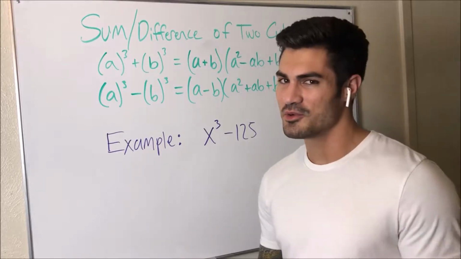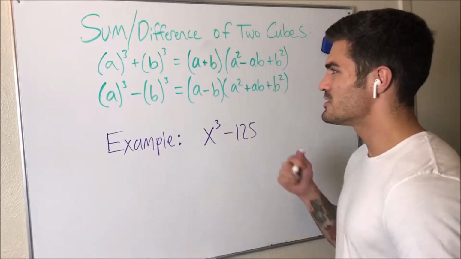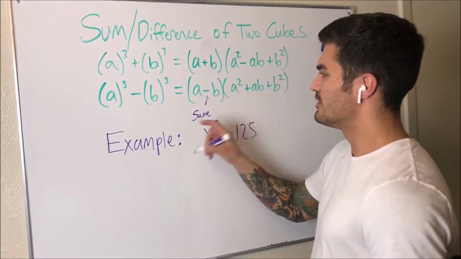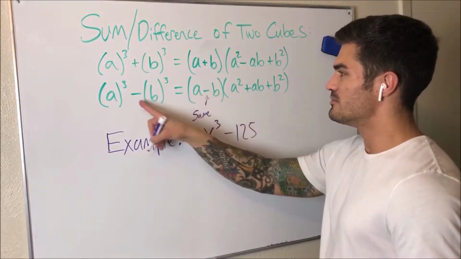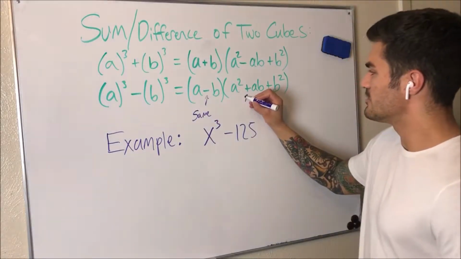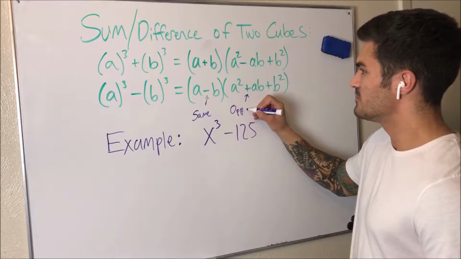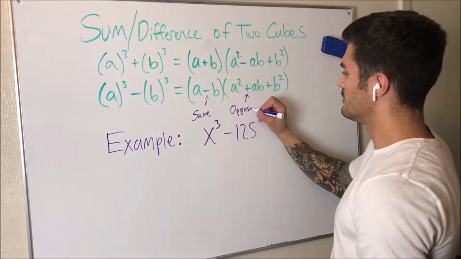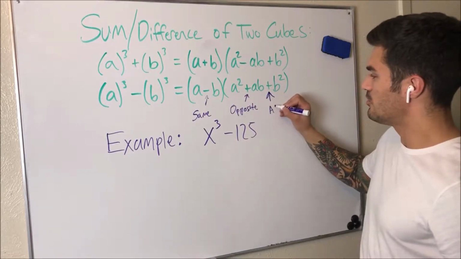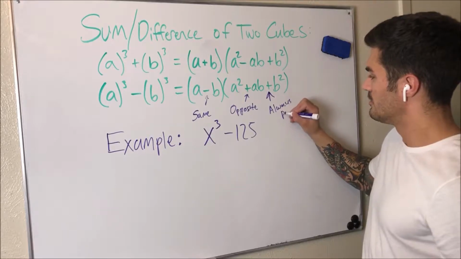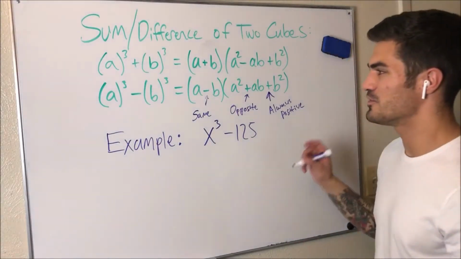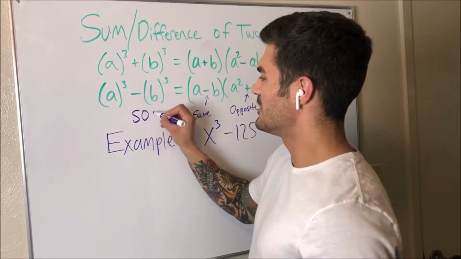It's really silly, but it kind of works to remember these formulas. This sign is always the same. So we have a difference here, we have a difference here. Minus, minus, plus, plus. Always the same sign, right? This sign is always opposite. So in this case we have minus and it's plus, and in this case we have plus and it's minus, and this one is always positive. So I have same, opposite, always positive, and for short I can write SOAP, S-O-A-P.